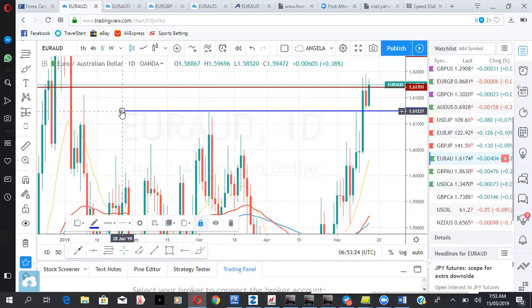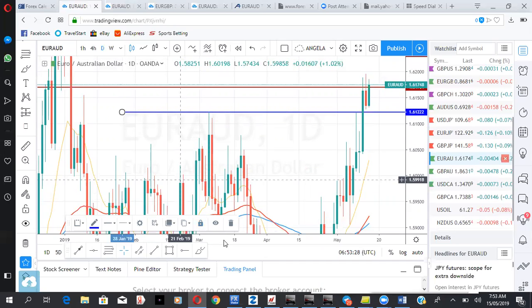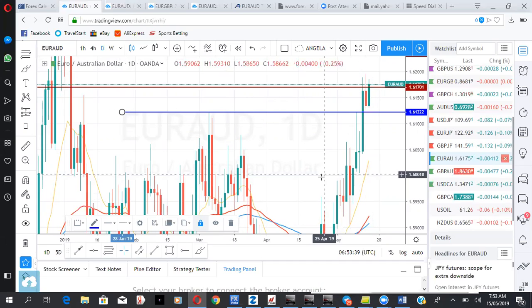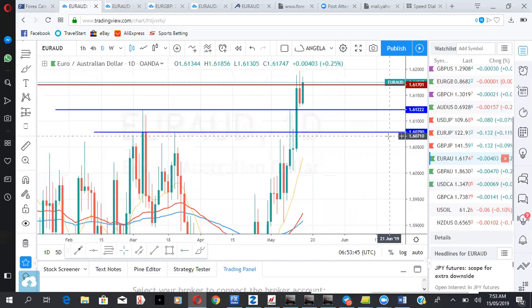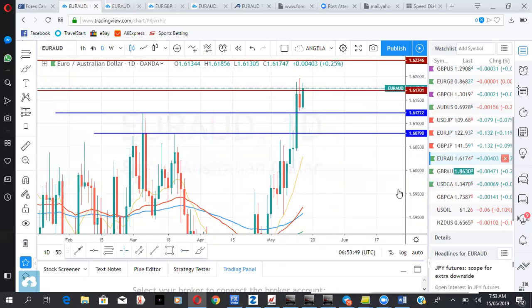No, I didn't get it, bro. Let me be sure I got it. Yes, here. This prior high, price has not tested it. As you can see, price broke above it, double top kind of. Price broke above it, so price needs to come down and test it. But upon a retest, should this level fail to hold as support, then you may see price move down lower to 1.6079. That's just it for this pair.